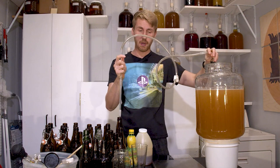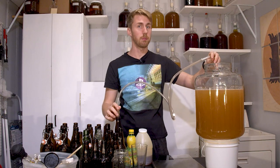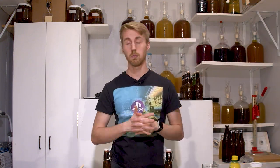Mixed in my priming sugar. Now I have all of these sanitized bottles - we're going to go and fill up every single bottle. Got all my bottles - they are bottled. This is going to bottle carbonate, meaning the yeast are going to wake up again, eat the fermentable sugars, and then create carbonation. This will take two to three weeks roughly. I do have a label for these to help me differentiate between the different things I make. We'll be back in about two or three weeks to figure out how this tastes.